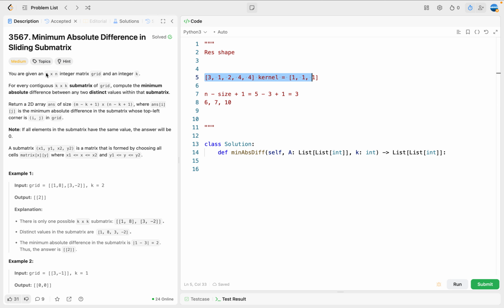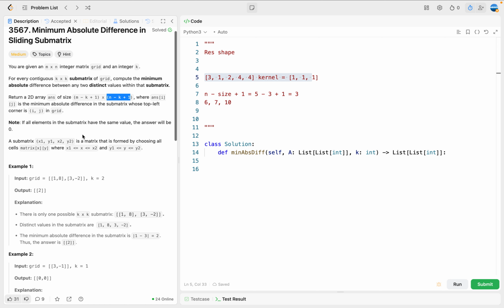So here, if you look at the rows, we have m rows. The kernel size is k. So then we are going to have m minus k plus 1. So this m is the length corresponding to the n in the one-dimensional example, and the size is k. Similarly for the second dimension, we have n minus k plus 1. That's the return.